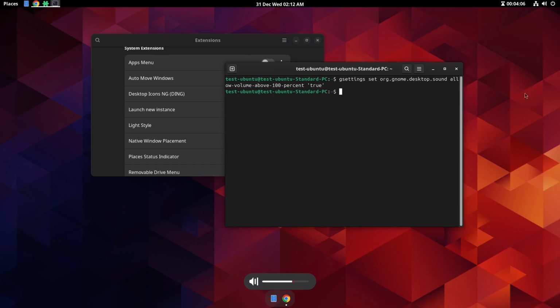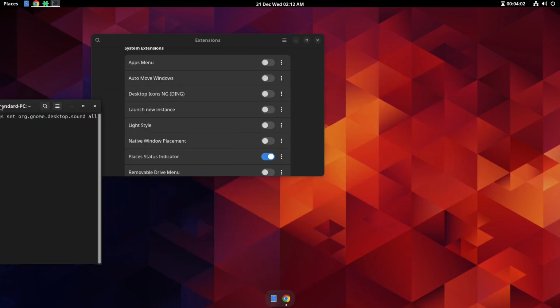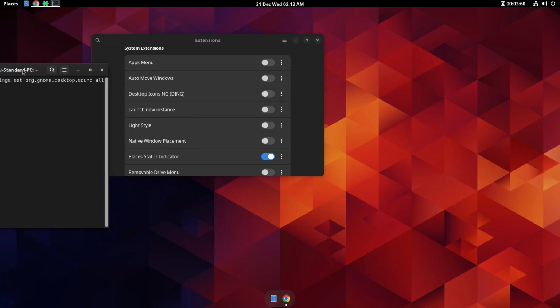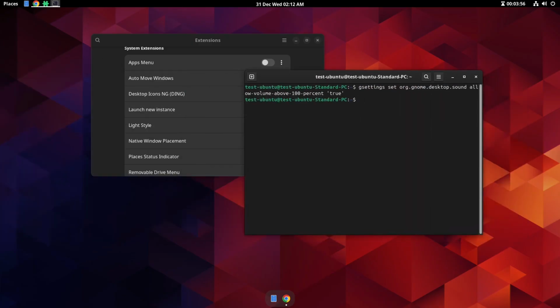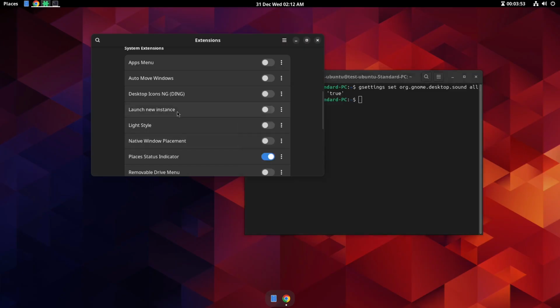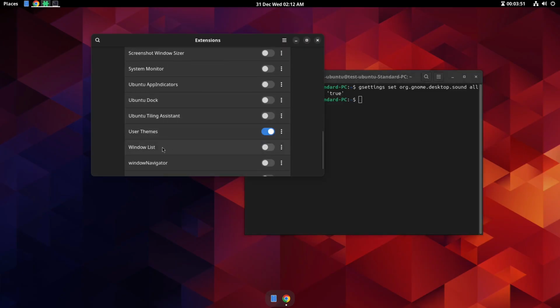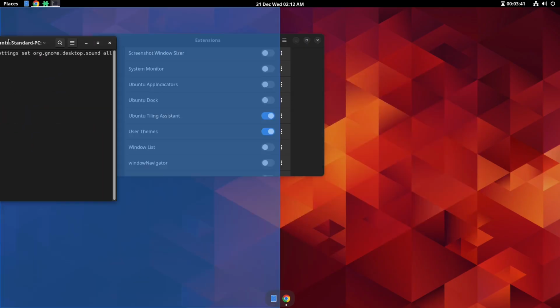Okay, and another one is tiling. So you can see that I cannot tile. To enable tiling, you can use Ubuntu Tiler, which has Ubuntu tiling, Ubuntu dock, Ubuntu tiling assistant. This is sometimes buggy for some reason, but it's working now.